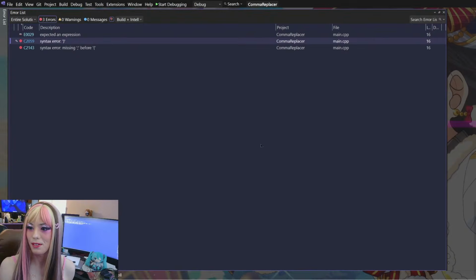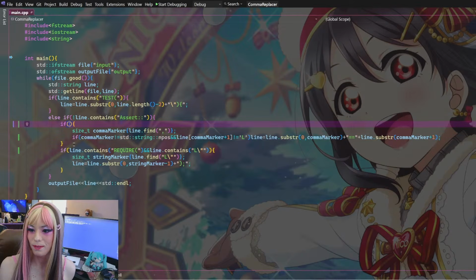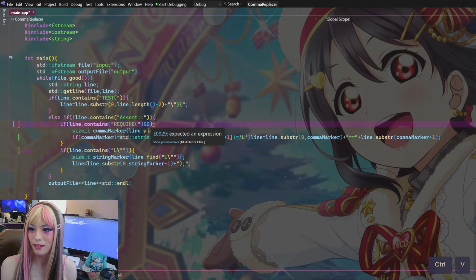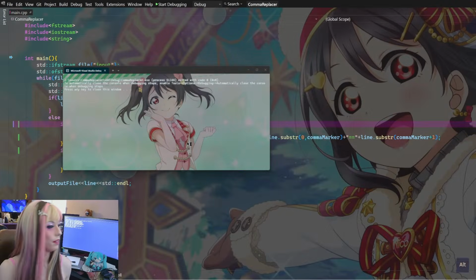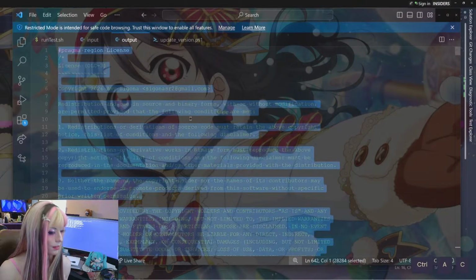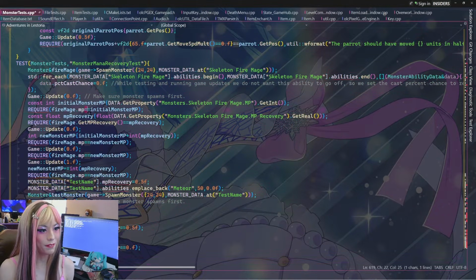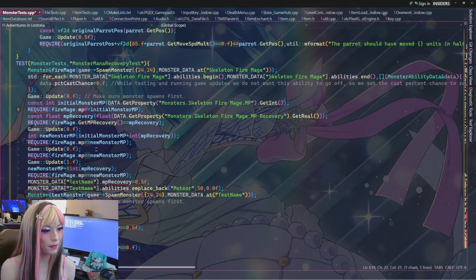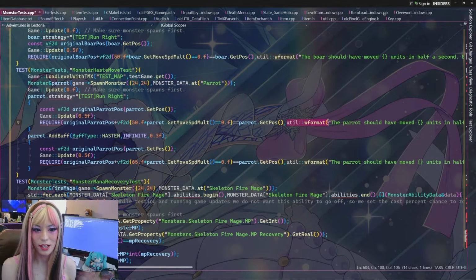And a syntax error. I missed something. Oh, I deleted this. This is if it contains require. I guess we could just put this back then. Yeah, that's fine. Should be the same logic regardless. Okay. So now, let's hope this works. Let's see. So now we have the equalities set up here, which is correct. Let me scroll up a little bit. We have the requires... So we still have the W format thing, which is fine.